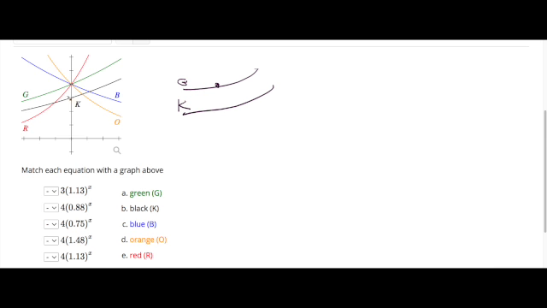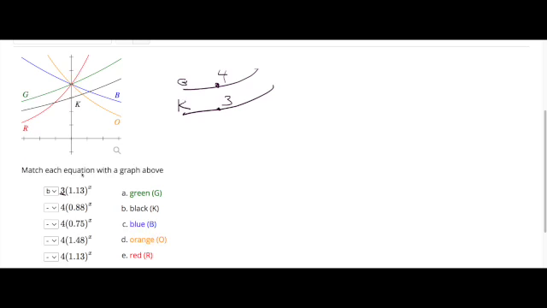The difference between the two is that g is passing through 4 and k is passing through 3. And in fact, k is the only one of these functions that passes through 3. So that's the easiest one to identify. So if you look at that, you got to pick your option of what letter. It's black. Black is B, so we're going to pick B. That's what you have to do for the rest of them. And again, you have to figure out which ones are increasing and which ones are decreasing when you do this kind of problem, because it'll make it easier.